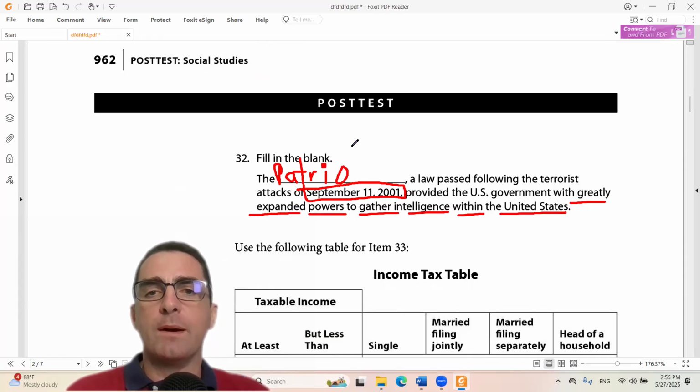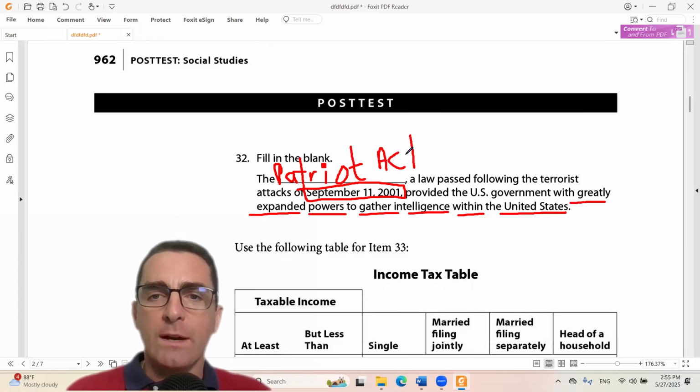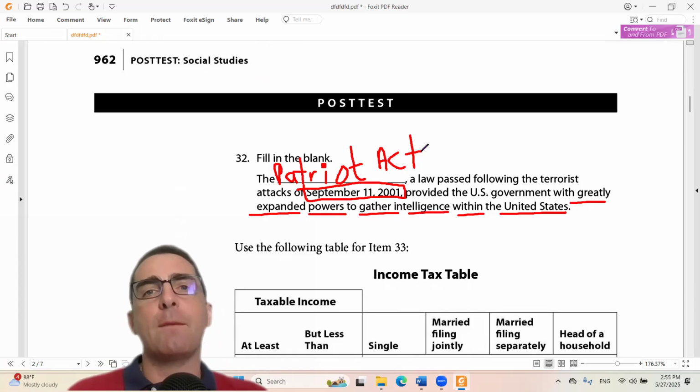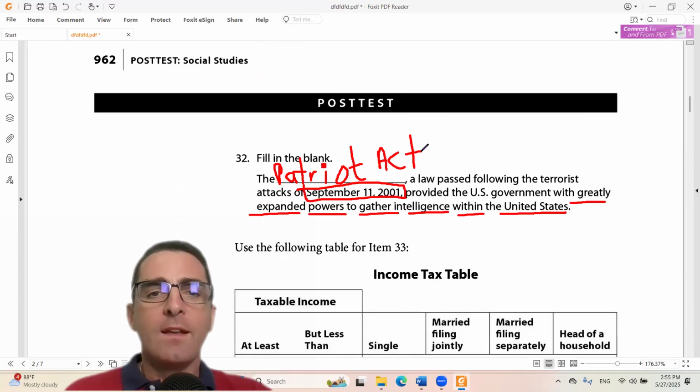Oh my goodness. Excuse my kindergarten writing here. Patriot Act. We got a jumping A as well. The A is jumping in the air. That's the best I can do, guys, with my little laptop pad here. Apologies to YouTube land. But the answer is the Patriot Act.